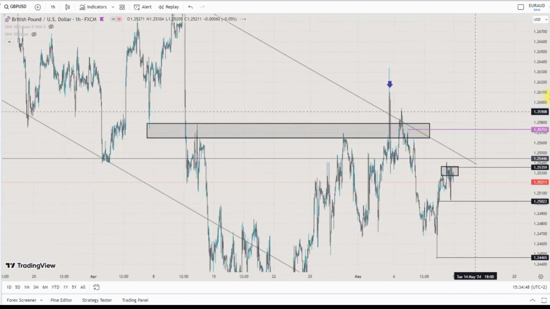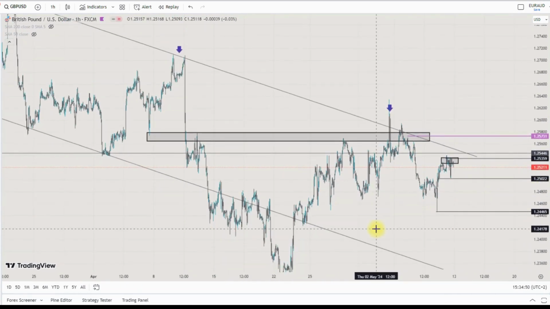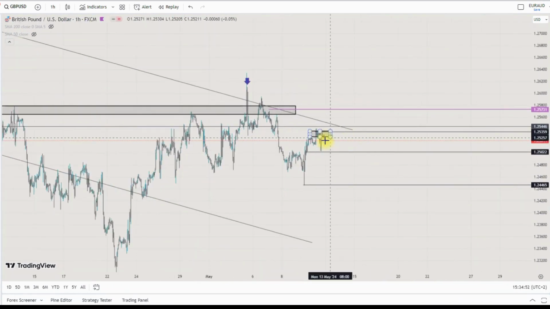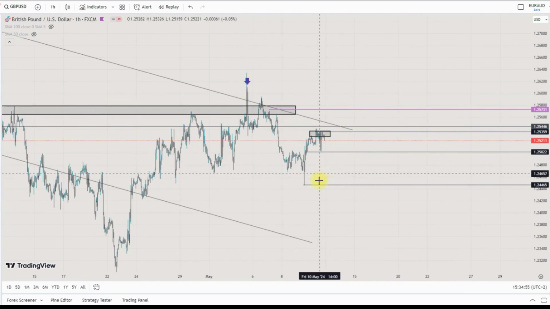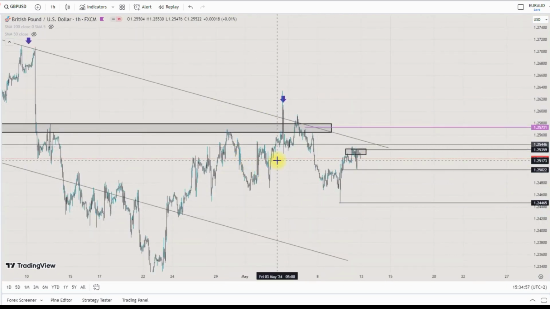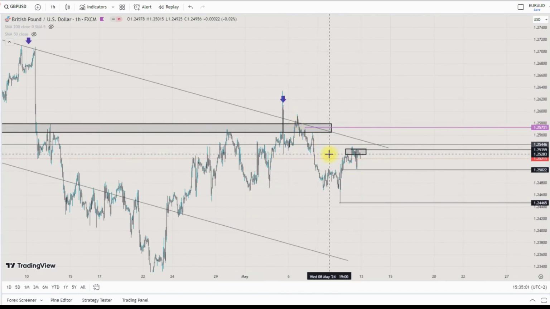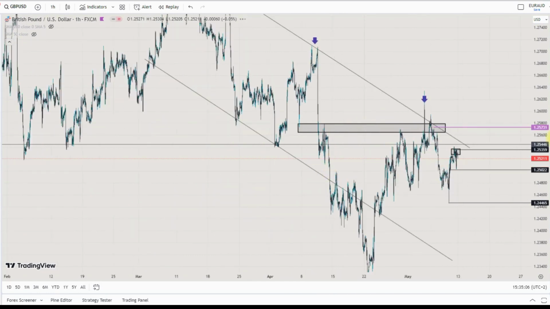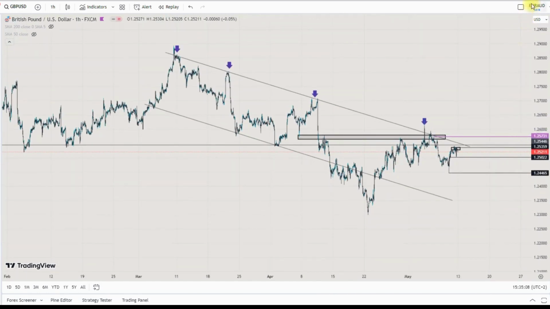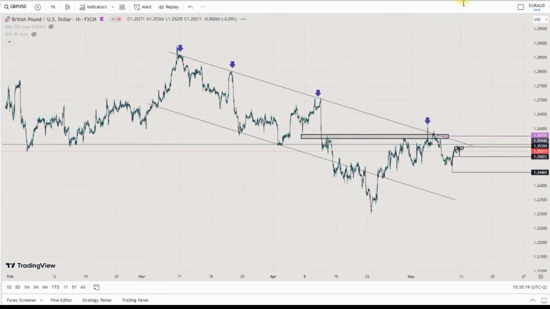And then GBP US dollar. I've still not ruled out the possibility of a downside, because if you see what price is doing here, you see that it's warming up for the downside. One of the reasons I say that is because what price is doing is a series of highs and lows, this is high and this is low, this is high. Okay, let's go back here.